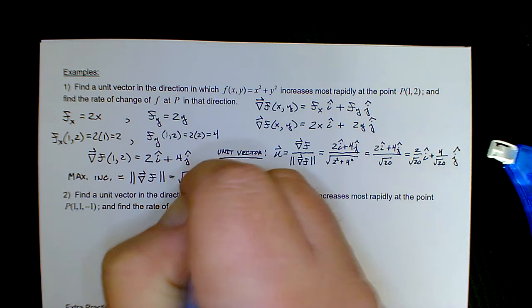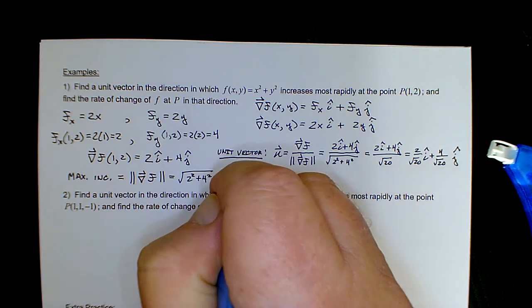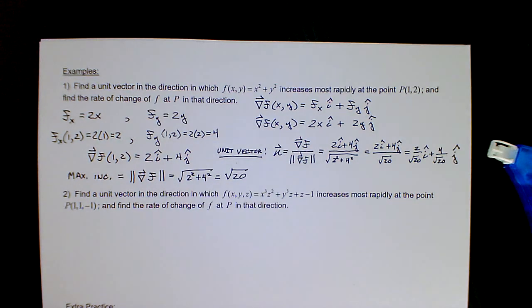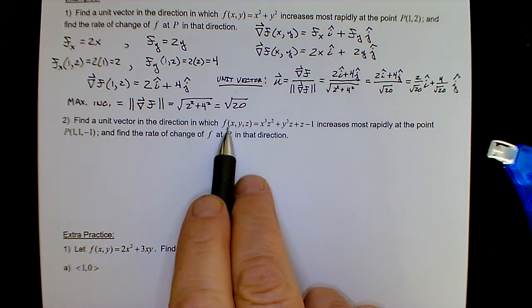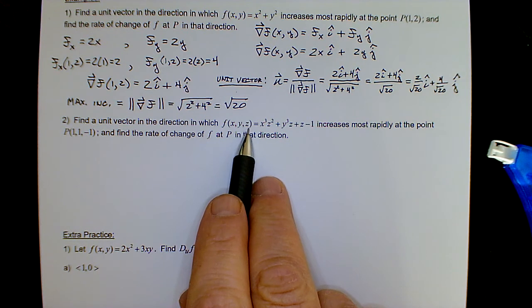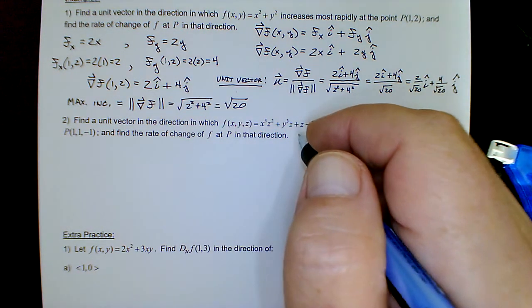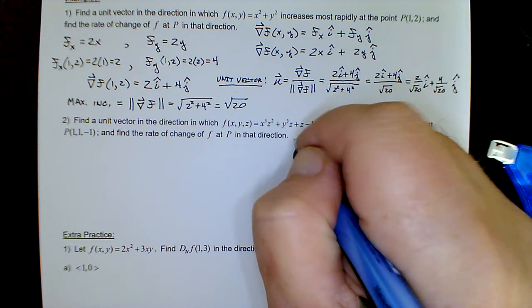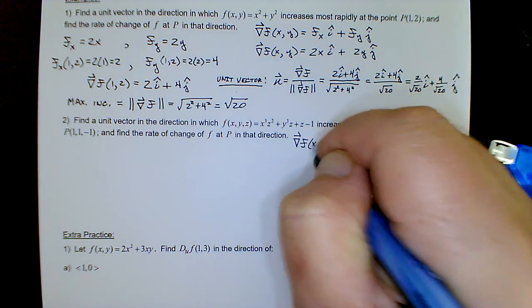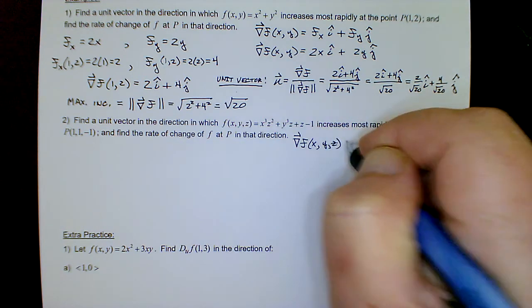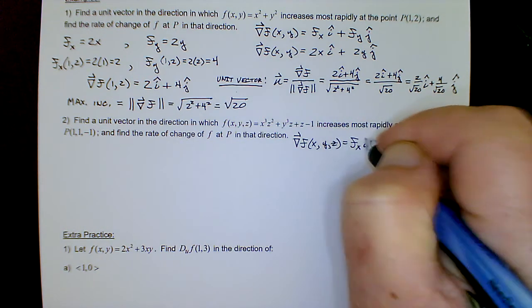Okay, so one more example similar to that, and then we'll wrap it up with a quick summary of some other things that we've already done. But here, just an extension to a function of 3 variables. So essentially the same idea in terms of the formula. The gradient of f of x, y, z now is f sub x i plus f sub y j plus f sub z k.